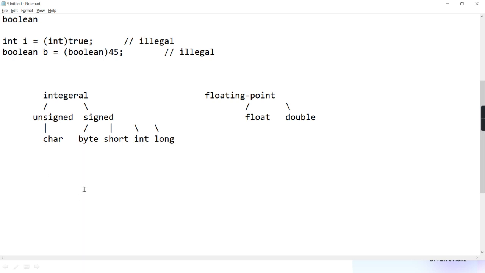So by default, they are not objects. But if you want them to be treated as objects, then Java has given some classes called wrapper classes. From the name itself, it conveys that it is wrapping the primitive within an object, converting these data types into objects. So which are those classes? For boolean, there is a Boolean class. B is capital, remember. And all these classes are in the lang package.